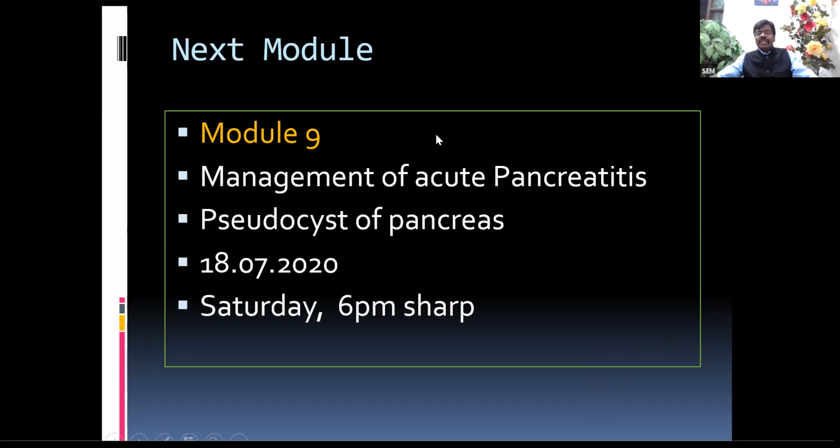Every third or fourth year, they ask this as an essay: acute pancreatitis. And the pseudocyst of pancreas, important short notes. Okay, so these two we'll discuss next week. And from the 10th module onwards, we'll go back again to the clinical modules like varicose vein, foot ulcers, things like that. So I made up modules in such a way that we'll have clinical topics and also long case, short case topics. That way we can cover equally important topics, and in 30 modules, hopefully we'll finish most, if not all, of the surgical topics.